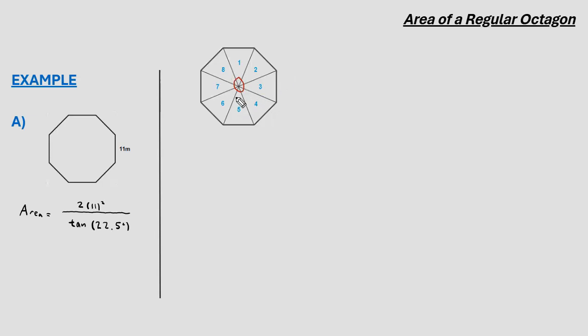If we recall that for a full circle there are 360 degrees, as we have 8 identical triangles, division by 8 will give us the size of each angle here, and this turns out to equal 45 degrees. So each triangle is the same size, which means each side length also is the same size, and we can look further at specifically one of these triangles.